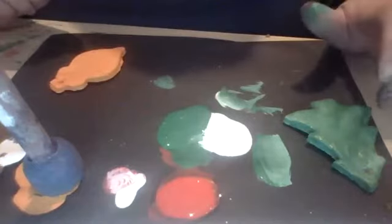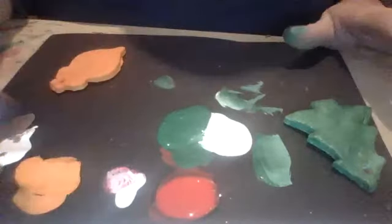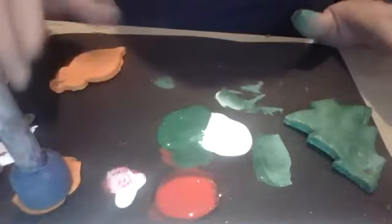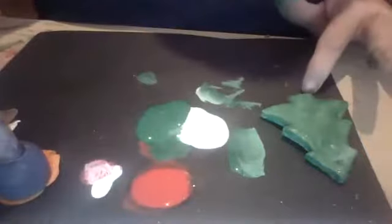Although when the little wee ones do it, just give them the paint, have fun, make it any way you want to make it. It doesn't have to look like this. Totally plain, if that's how you want it, then you make it that way because it's so much fun doing them with your kids. So the next step is to dry. I do have this one. We're just going to switch it around. I have this one here, and if my glue gun didn't get unplugged with the disaster I had here.